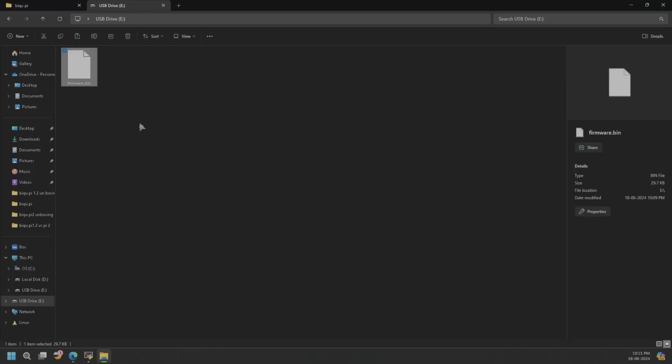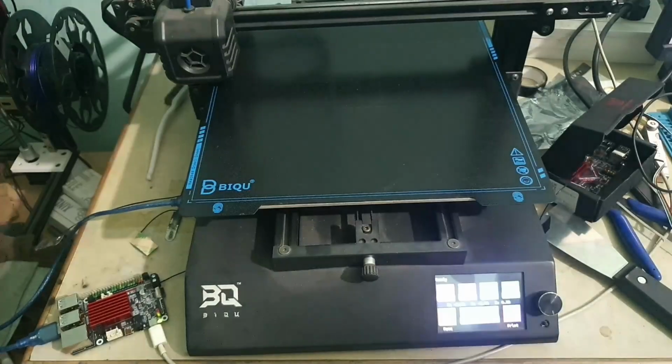Now it's ready to flash the motherboard of the printer. Flash the firmware to your printer motherboard, and then it's done. Okay, I'll insert this.